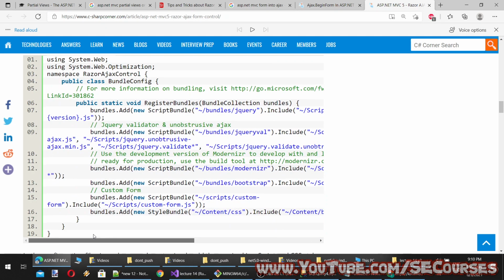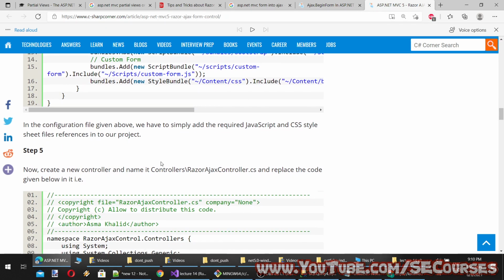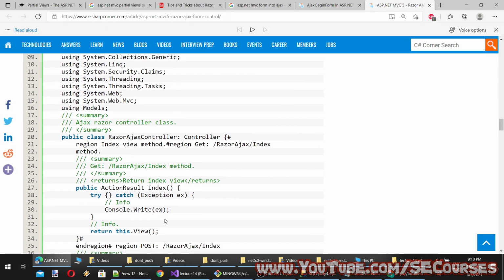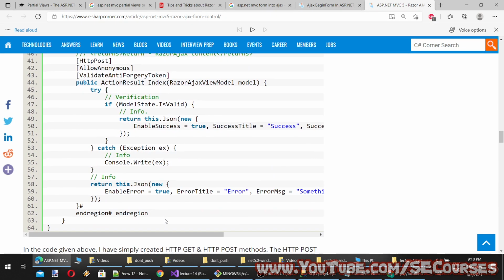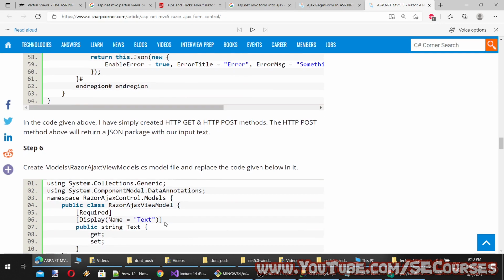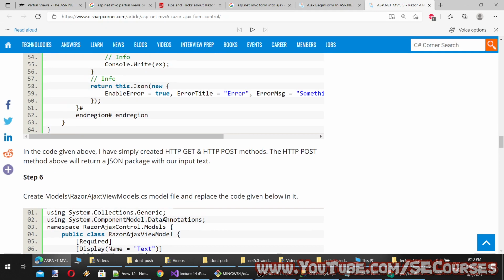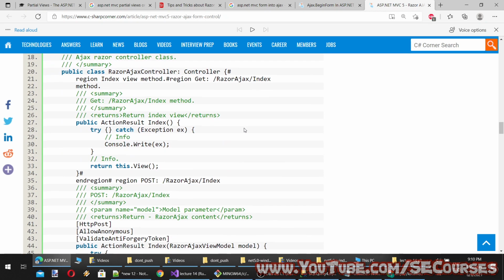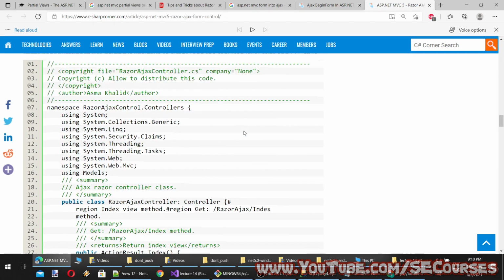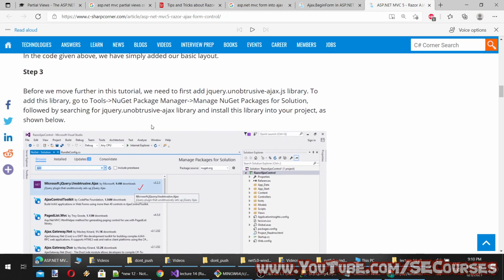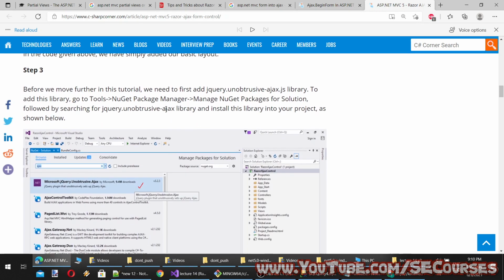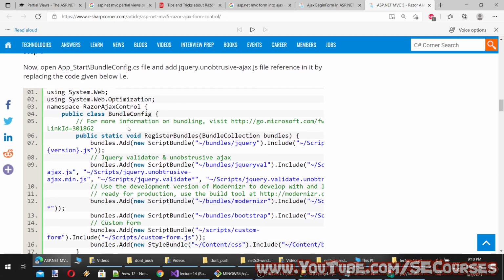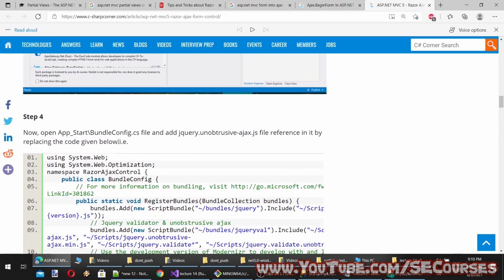Okay, there are a lot of things here. What is this? So this is our controller. Yeah, there is nothing fancy here. So let's install this and add it to the bundle.